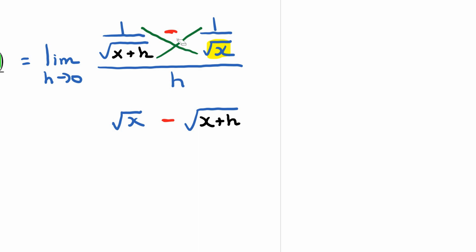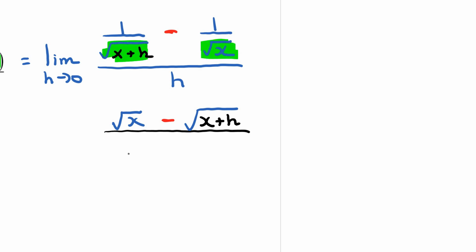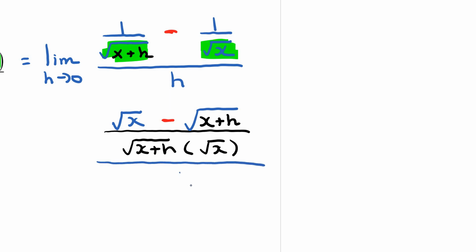And then once we do the crisscross there, then I can take this denominator and multiply with that denominator, and if I do that, I get root x plus h times root x, and this is all being divided by h, but we know that the h can actually just come up there, so what I'll do here is I'll park the h over here like that, and then erase all this, and then I'll write my limit statement over here as the limit as h goes to 0.